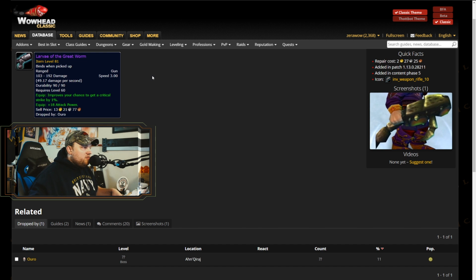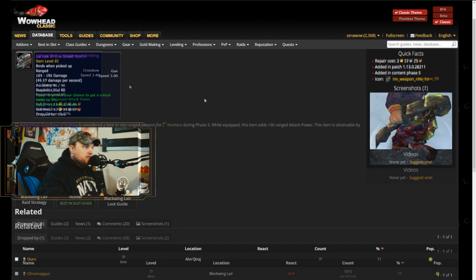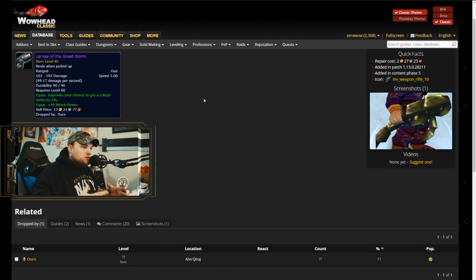Where Larvae really loses ground is going to be on the low end of its damage. Notice that its low end damage is 103 damage. Azrathul has a damage floor of 124. So Larvae has a much larger spread of damage. In point of fact, when you actually factor in the spread between Azrathul and Larvae, you're going to see that Larvae is going to do less damage than Azrathul about 23.6% of the time.